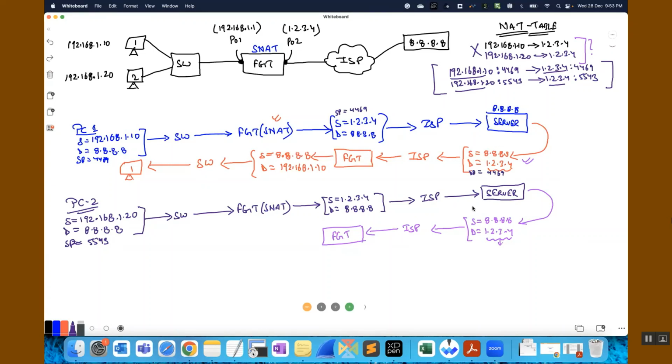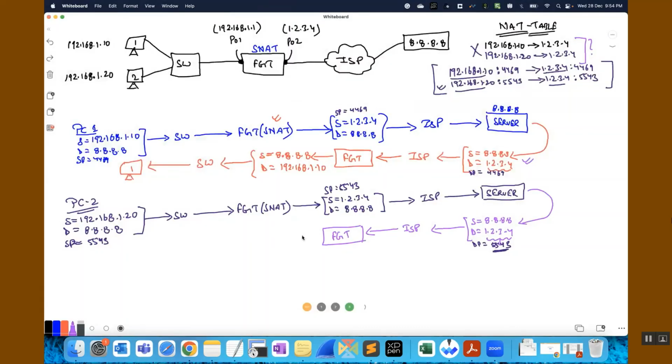Similarly, here the source port is 5543, and when the server replies, it will say the destination port is 5543. So when the firewall receives this packet, it knows I have to translate 1.2.3.4 whose port is 5543. It matches this entry in the table, so it knows to translate it to 1.20.